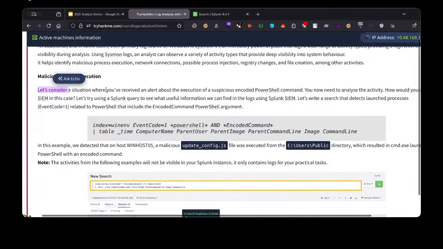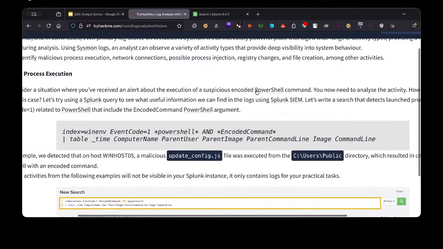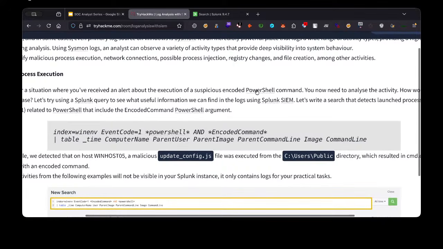Let's consider a situation where you are a SOC analyst and you received an alert about the execution of a suspicious encoded PowerShell command. That means you received an alert that someone executed an encoded PowerShell command, and that might be suspicious.